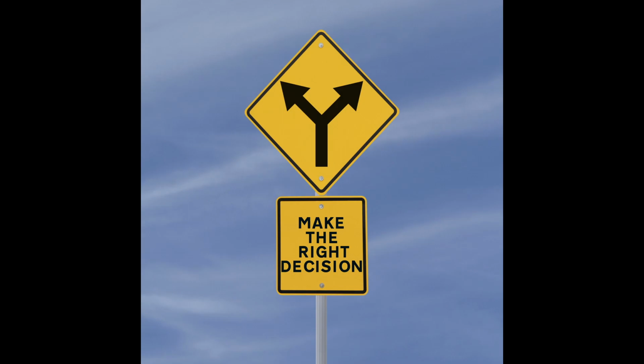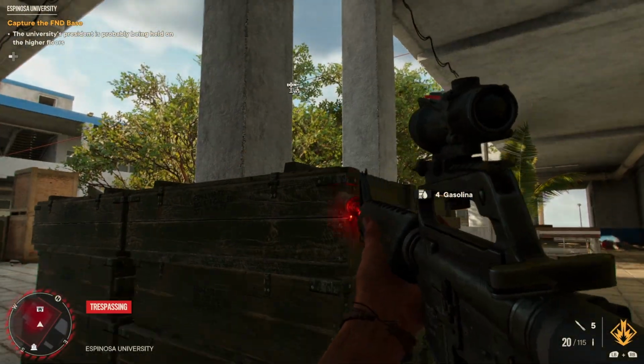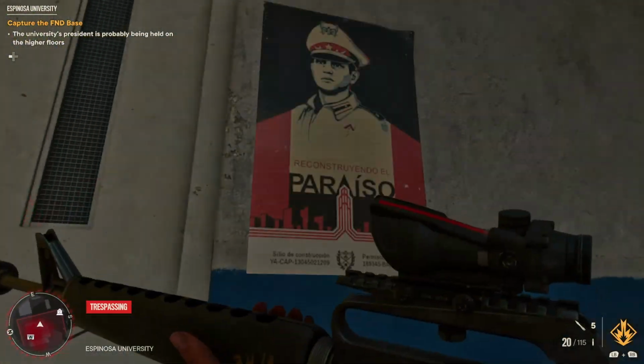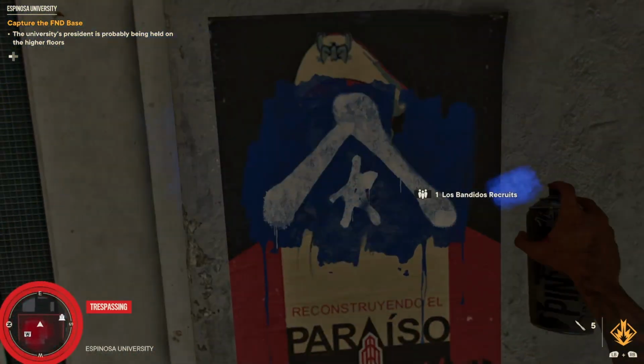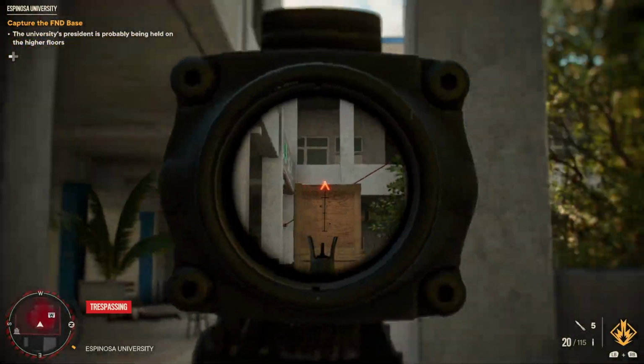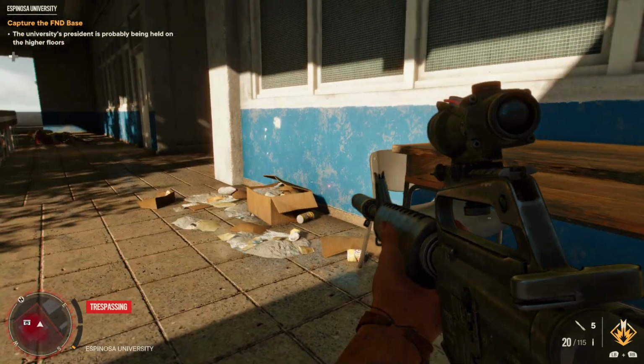The dilemma! But I recommend that if you're a main mission person and dislike side quests, that you do capture these FND bases, as you get so many rewards and they are fun to play, and they're all dotted around Yara, so you'll just stumble across them. You don't even really have to go out of your way. I'm going to let this one run now and show you how I dealt with being a sneaky sneakerson.